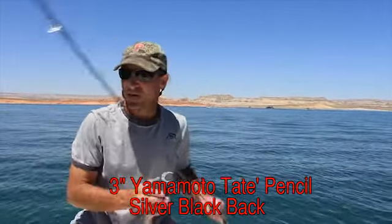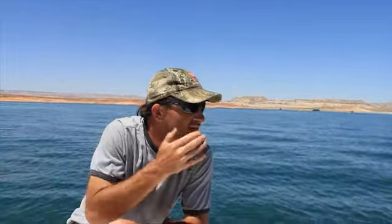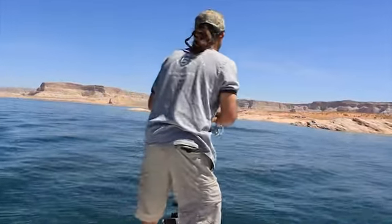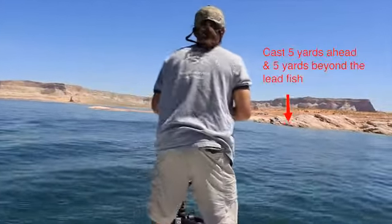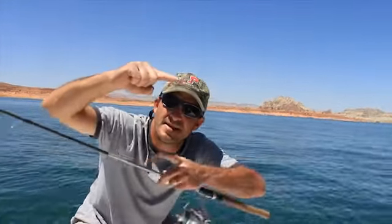Those are all really good baits, but the secret to this slurp fishing is to locate the slurp and figure out where they're going, which direction they're going, and you want to get out in front of them. You're kind of hunting them. You're going to cut them off, and you've got to cast ahead of the school. If you cast in the middle of the school, you're going to spook them. And if you cast behind, they're not going to bite it because those fish are going in one direction and they're eating in that much water. So the biggest technique is long, accurate casts.